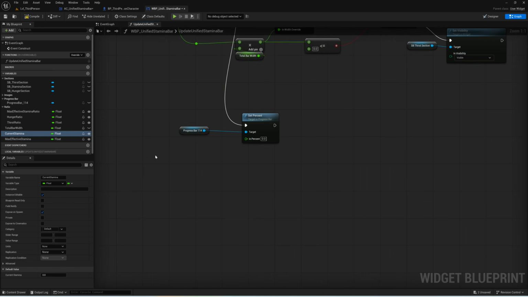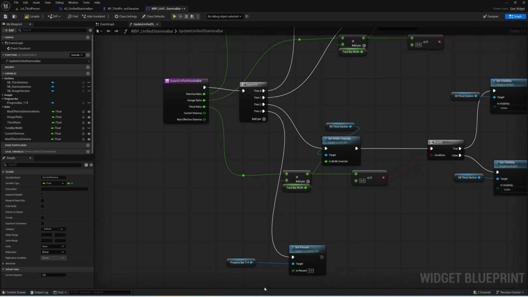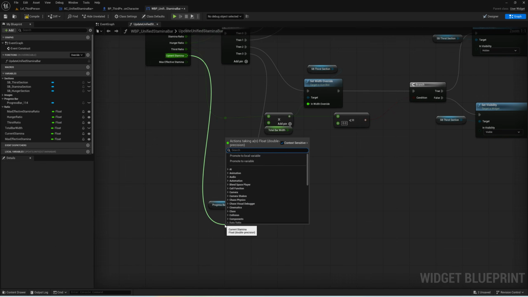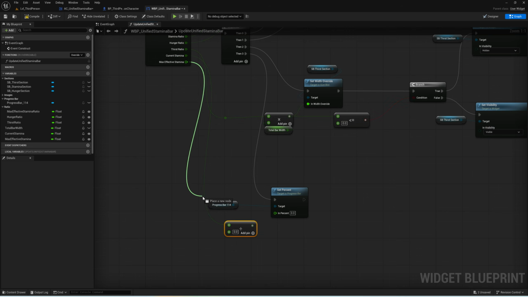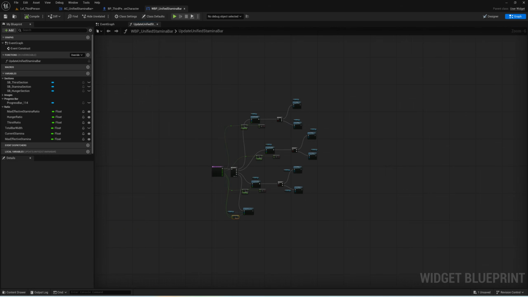And we can just say get current, that's not the one we want. We want this one, our current stamina from up here divided by our max effective stamina. Plug in the %, compile and save.